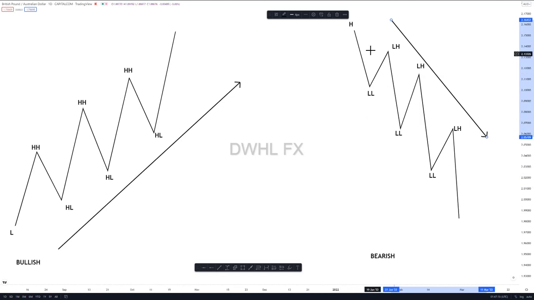Very simple. And for a downtrend, anytime a lower low is created, we know for sure there's going to be a retracement for price to now create another lower low. Anytime a lower high is created, we know definitely for a bearish market, price will definitely create a lower low. So this is a bearish market and this is a bullish market. So without much ado, let us go straight into the charts.